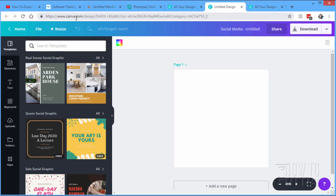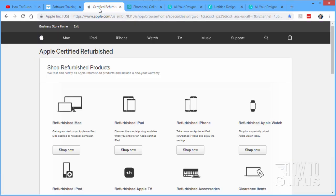Okay, finally, the last thing I want to talk about here is right over on that tab right here. And here is how to get some very good cost savings from Apple if you want to buy some Apple equipment without paying their major costs. Now, personally, I'm not a huge fan of Apple just because they cost too much. They're very expensive. But there are a lot of reasons for that. A lot of it also is just the design and the look and kind of the community that you get a part of if you're on the Mac side of things. But you don't have to pay their brand new price, which is just insane. You can go to their Apple Certified Refurbished store and buy things that are refurbished.